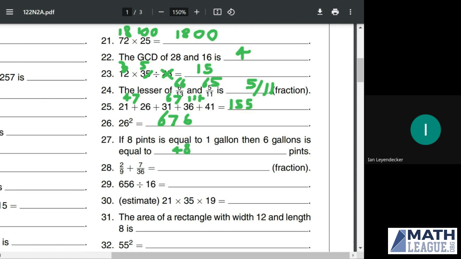2 ninths plus 7 thirty-sixths is what fraction? First of all, 2 ninths can be written as a denominator of 36 if we multiply both the numerator and denominator by 4, which gives us a numerator of 8 for 15 thirty-sixths, which can then be simplified because both 15 and 36 are divisible by 3 for a numerator of 5 and a denominator of 12.